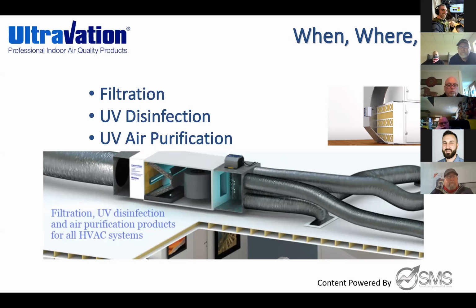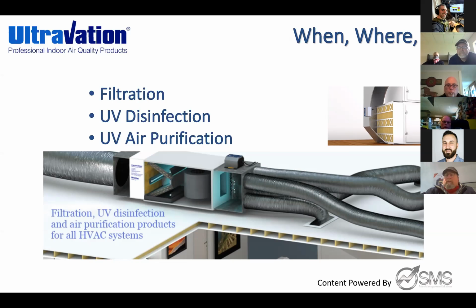So we're going to look at filtration, UV disinfection, and UV air purification. We basically put out this picture here to give you guys an idea of where each of these go inside a residential system. First, we're going to direct you up to the top right picture. That is going to show our ionization product called the Orion. You're going to mount that before your filter. That's going to electrically charge the particles in the air to basically make them plump up so they're big enough to be caught in the filter.